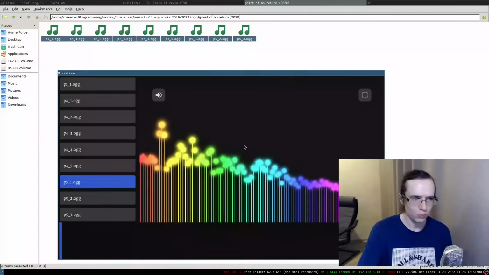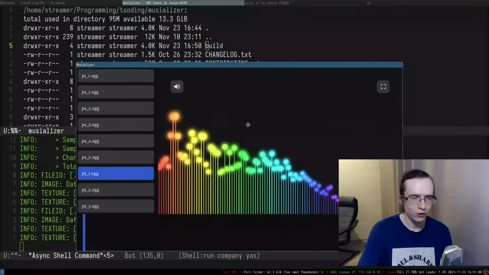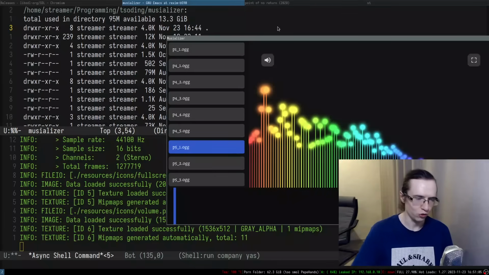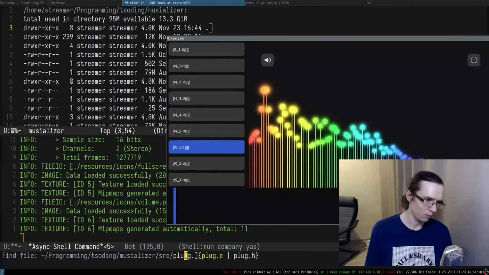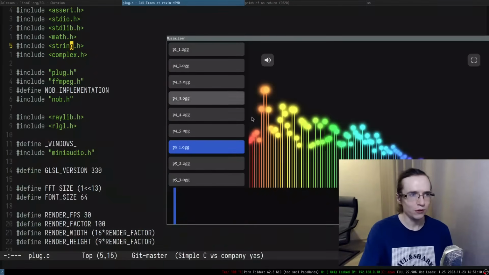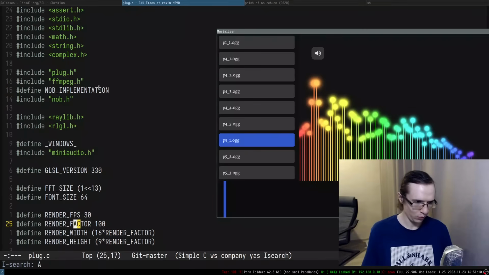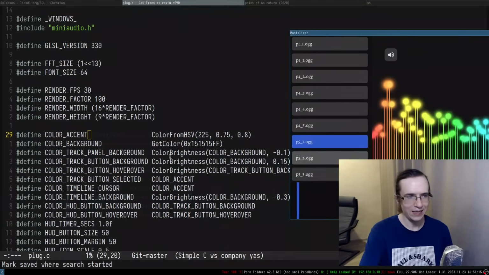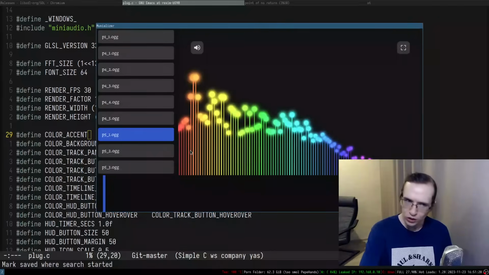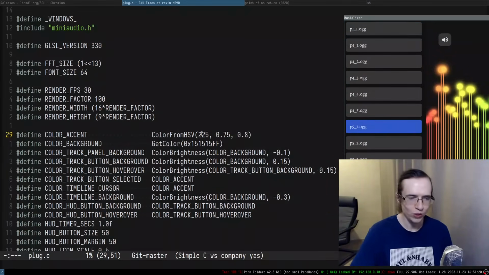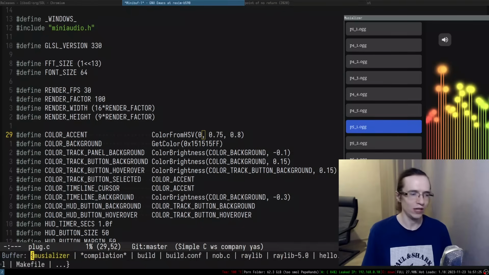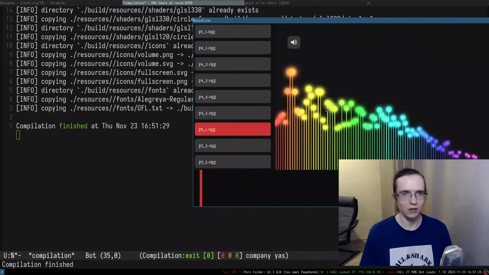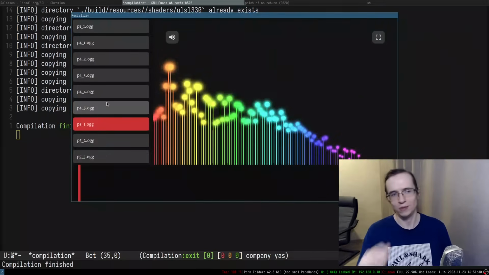All right, so we have this thing, right? We can do some stuff, and I can now make modifications to the source code. Let me open plug, and let's modify something. For instance, we can modify the accent color. As you can see, we're using an accent color which is basically bluish. We can make it red. And I'm just going to recompile the whole thing and say, okay, hot reloaded, and there we go, it automatically updates.